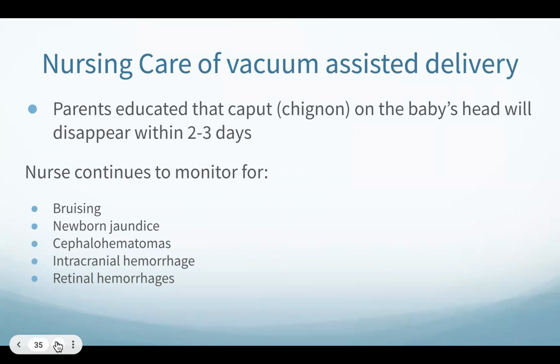And you want to educate the parents, hint, hint, that the head can have a misshapen look to it, and then tell them that it does go away in a couple of days. We always put hats on babies anyway because of the loss of body heat, so putting a hat on the baby kind of helps. You're going to continue to monitor as the RN for bruising, any jaundice, any hematomas, any intracranial hemorrhage or retinal hemorrhages.